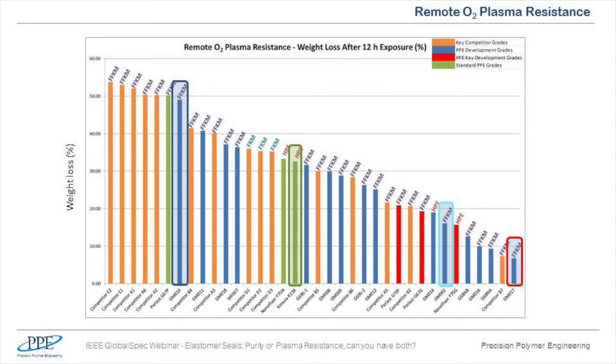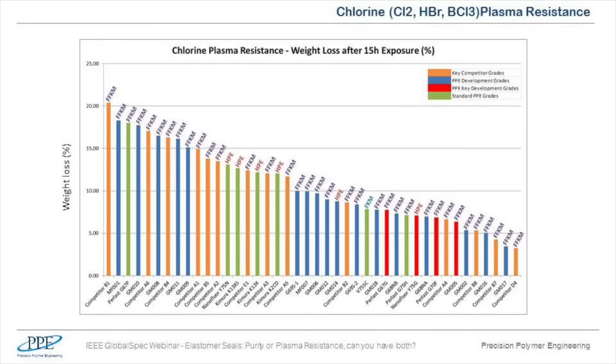Okay, looking at the process chemistry, the previous slide and this one are both oxygen. The only difference is the type of plasma, previous one being parallel plate capacitively coupled plasma, we call it direct plasma, and this one is being a remote ICP plasma. Here we have similar data for chlorine-based chemistry. I haven't highlighted every material, but looking at this data, we can say most of the materials behave differently in different plasmas.